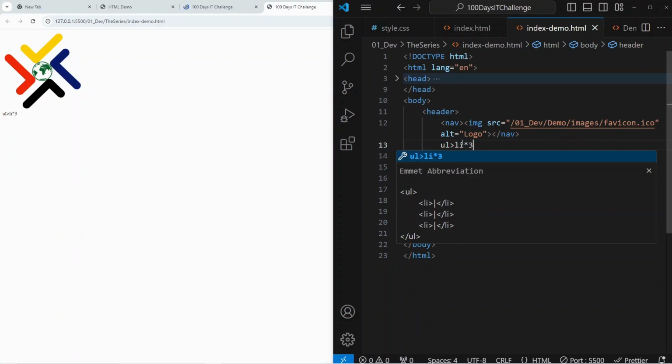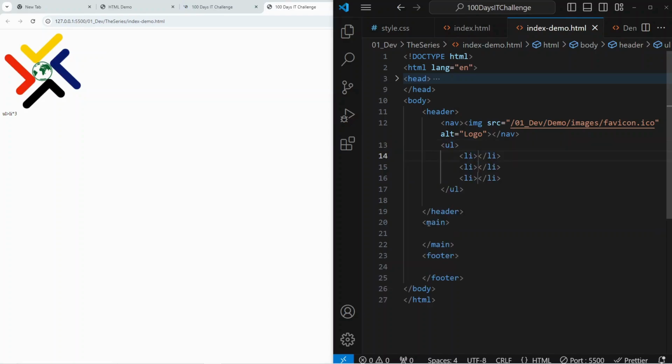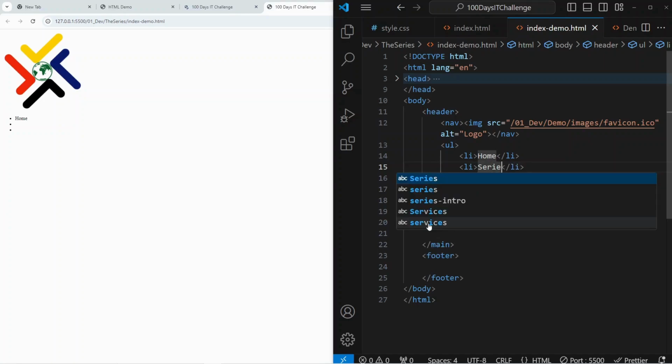So if I do it with this shortcut, it creates an unordered list, list item 1, 2, and 3. So there you go, list item 1, we're going to call it home. List item 2, can tab into the next one. We'll call that series. List item 3, we'll call that about. That's about it.